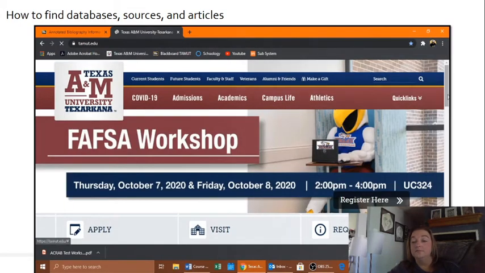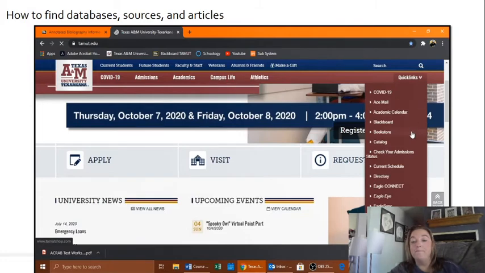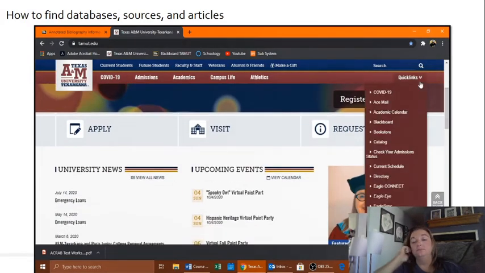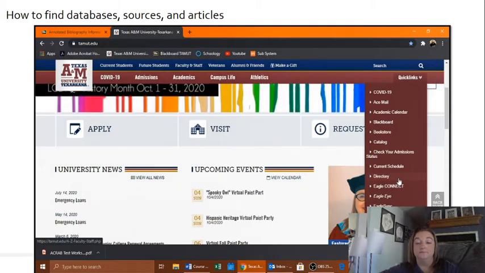It came to my attention about three, maybe four years ago, that a lot of the students in my class had never had any real experience with the databases. So I like to show them every year, because this is definitely something you should know how to use and work through and find, especially if you become a graduate student.